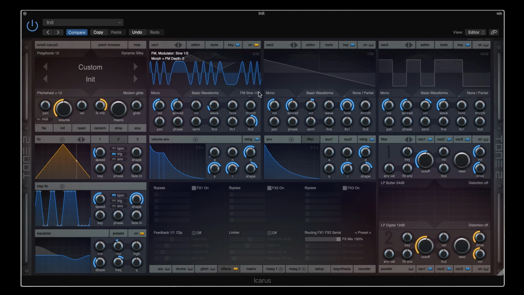Here we go, and now the operator is half the frequency, so it's going to be trying to make the sound a bit bassier. And I think there's another one which is a fifth. That's a fifth below, I think.